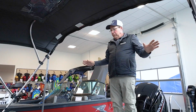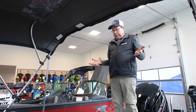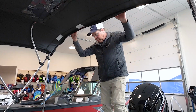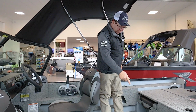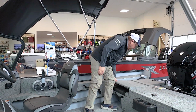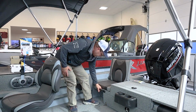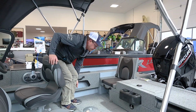We got adequate room for everything in this boat, from gear to rods to people. And since we're talking about the people, depending on how many want to go, this is just fantastic. So what they've done, yes, there are 2 seat bases here, but these are oversized rear jump seats back here. So anybody can sit there. There's a handle here. There's a handle here. Here is more storage for stuff.